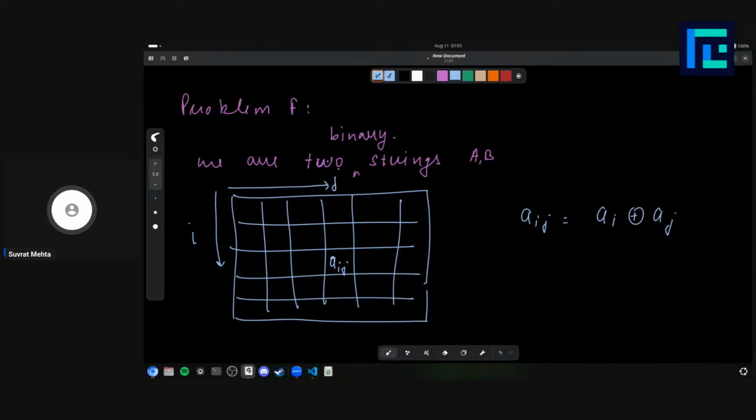Now the question is, we need to go from (1, 1) to (i, j), and we can only take a path where each cell has a value of 0. So if the values are like this, we can take this path.